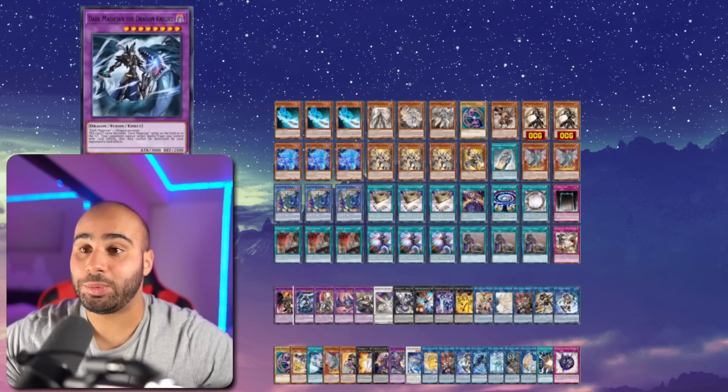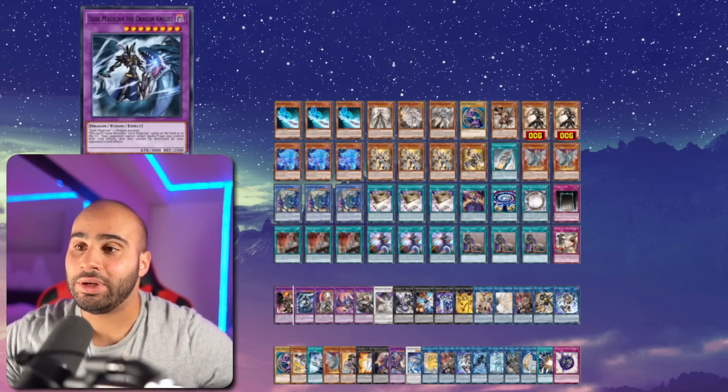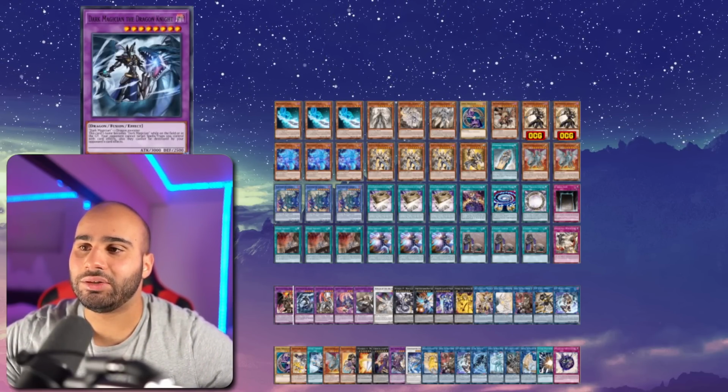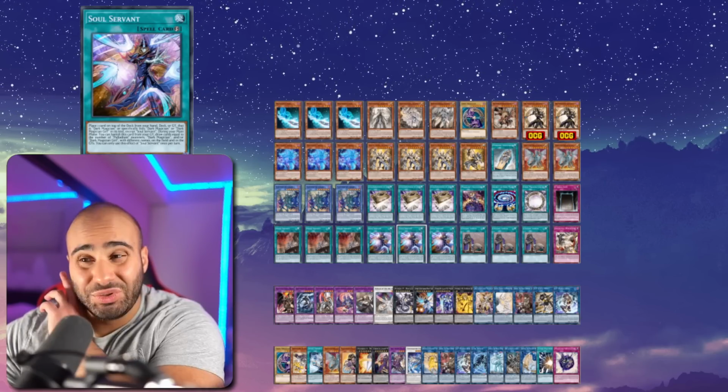But another reason why you play Dark Magician the Dragon Knight is because its name is always treated as Dark Magician in the field or grave. So sometimes you want to send it with either Nadir Servant or Maximus, and then your Soul Servant can banish itself to draw 1 card because you do have Dark Magician in your graveyard. So yeah, keep that in mind.